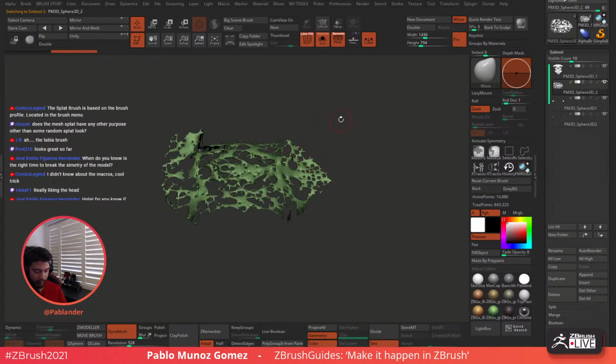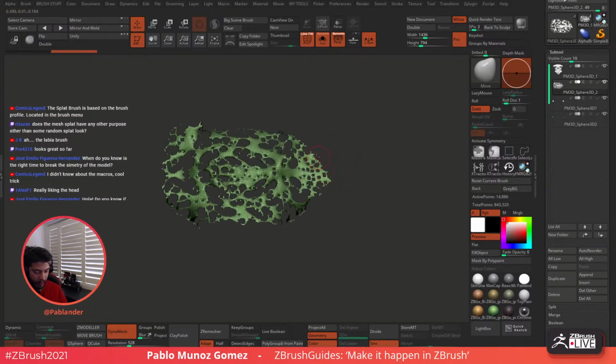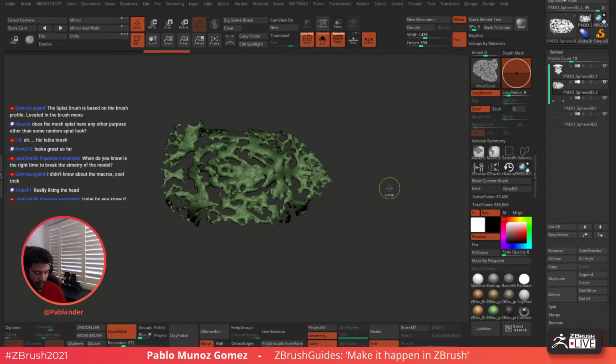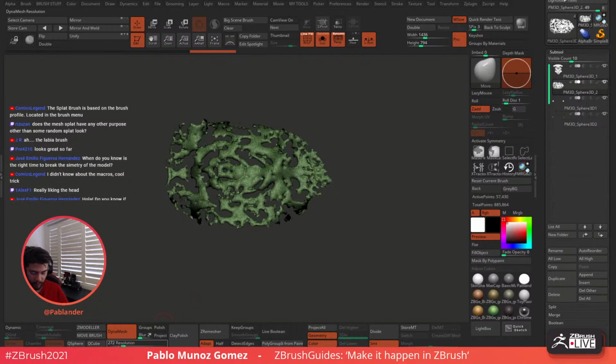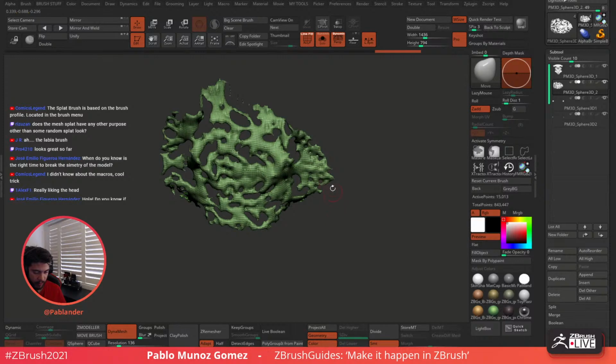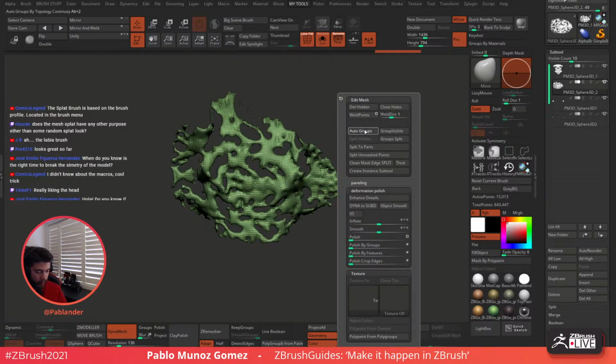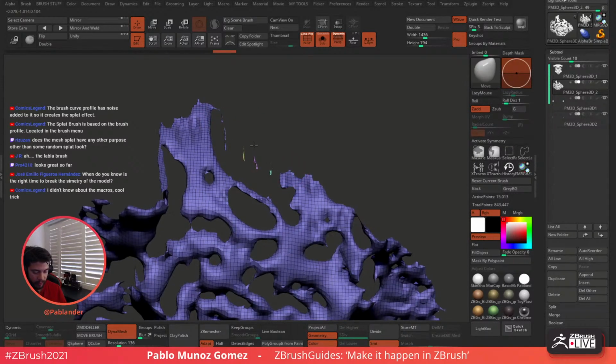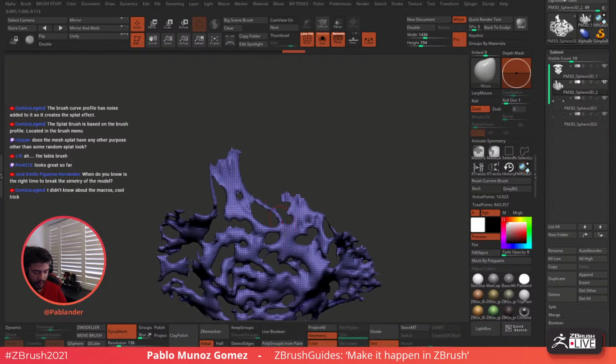I can redynamesh it. But before I do anything, I want to make sure that I have a bit more resolution, just a bit more. And I'm also going to inflate things a bit. There we go. Maybe not that much. All right. And I'm going to go ahead and also auto group, just so that I can quickly isolate any piece that is floating on its own like this. Maybe this one, hide this one as well, and delete hidden. Just do a quick cleanup.